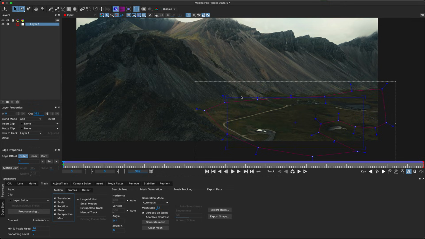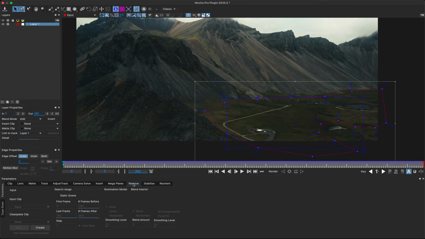So I'm going to go over now to the remove module. Why are we going to the remove module? Because I need to get a frame out. Now you can do this any way you like. You could take a snap if you've already got a still, like if you're working with an image sequence, you could do it this way.